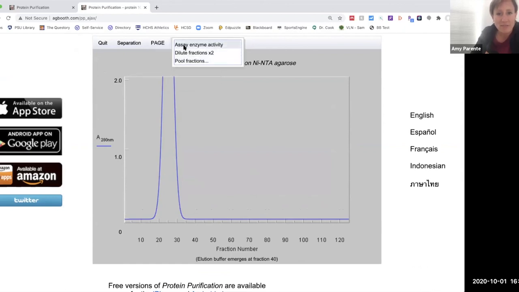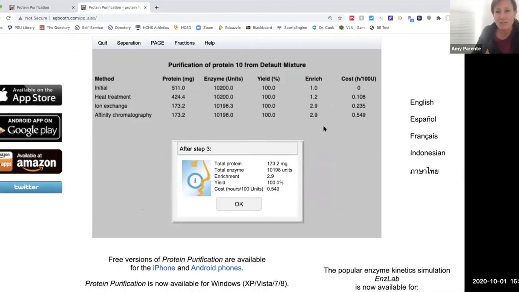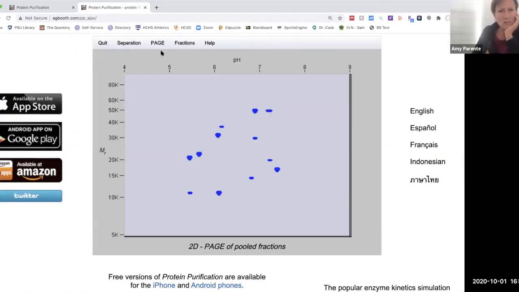Let's see, where is my stuff? My stuff is right there. This is awesome. I must be down to like only one. I'm going to pool everything because that is everything. So that looks like it's from like 15 to 35. Yeah, I want all of that. Awesome. Oh, wait, my enrichment didn't go up. My yield didn't change. What's going on here? Let me look at a gel. All of these proteins have his tags. So I used a purification scheme that didn't make my protein different from anything else, right?